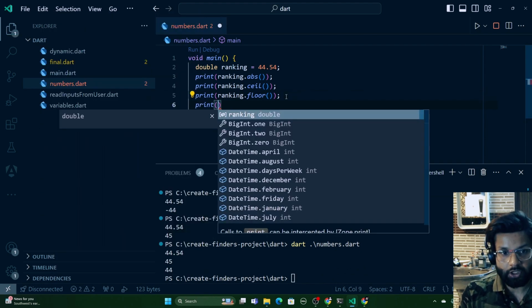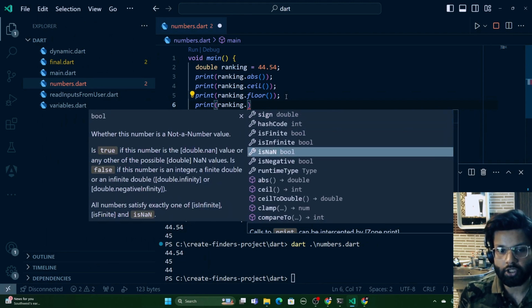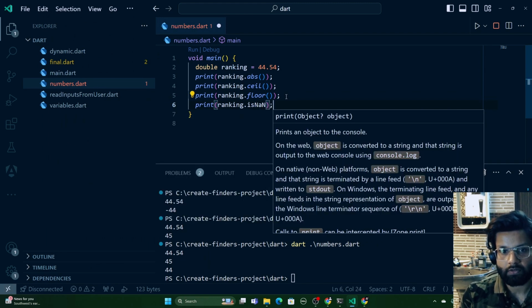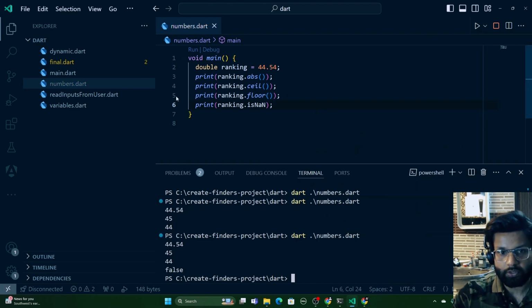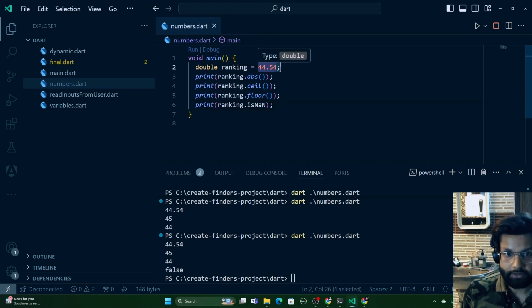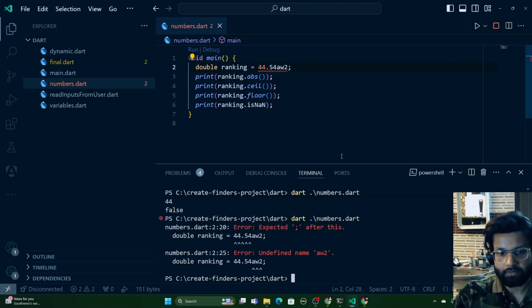If we want to check out more things, ranking dot is nan, you can check if it's a nan. So if I do something like this, it's false. But if I do something like this, I know that there will be some problems, but it's fine.